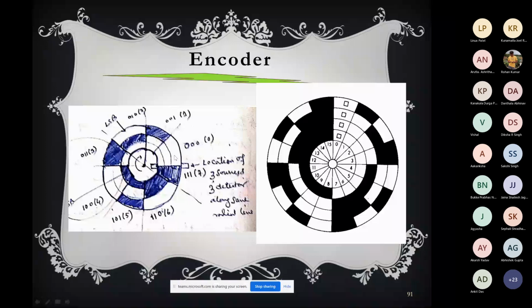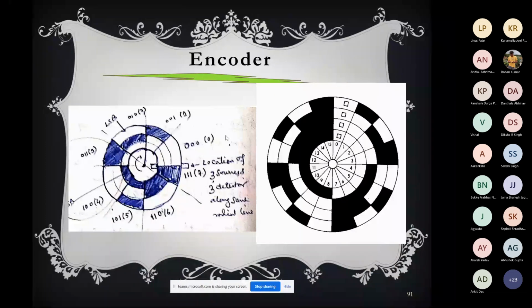So you see one division means 45 degrees. Suppose, it is a very crude thing, I'll come to a refined one. If your output is 0 0 0, you must say that your angular displacement is in between 0 to 45 degrees. If your output is 0 0 1, you must say that your angular position is in between 45 to 90 degrees, and in this way. So by measuring the light with the detector and converting it into voltage, you can convert the voltage into a bit pattern. You can correlate the bit pattern with the angular displacement.